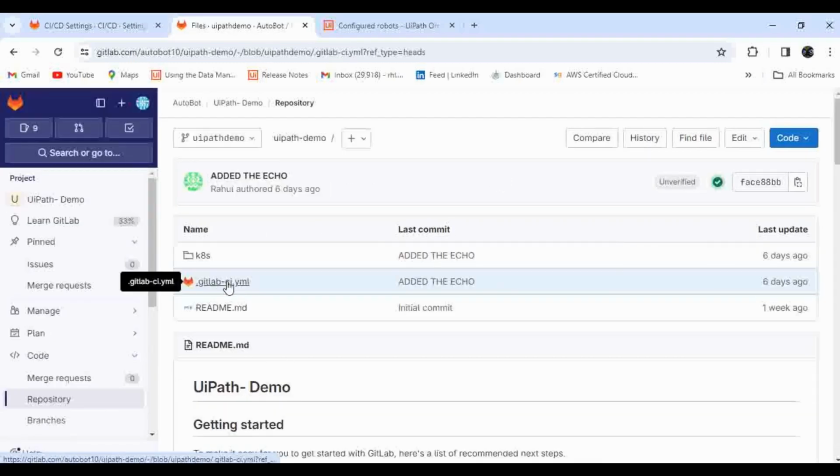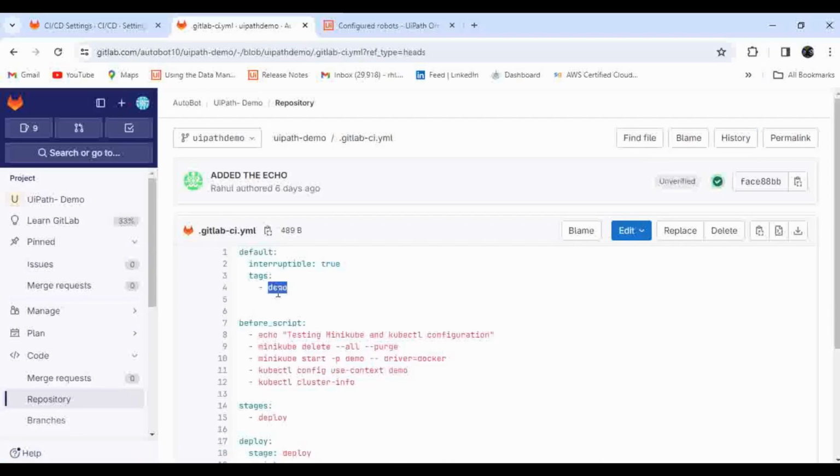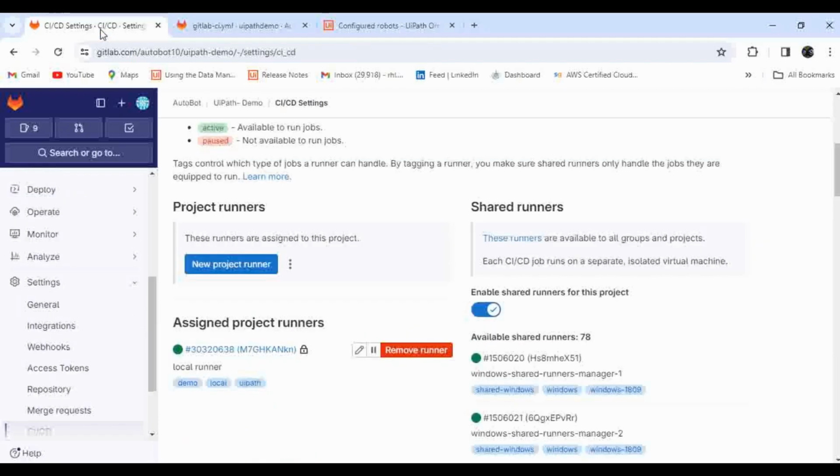Here is the tag that I have created. Interruptible equal to true means that if I start the execution, I can still interrupt it. So even if I start the execution, I can stop it manually. And this is the runner that I have configured.